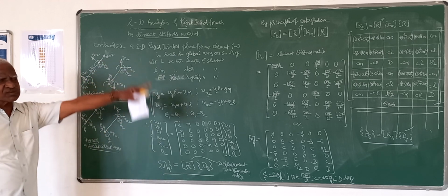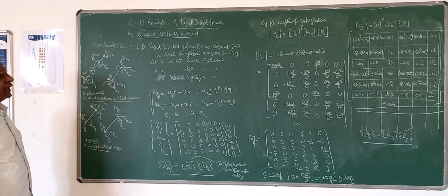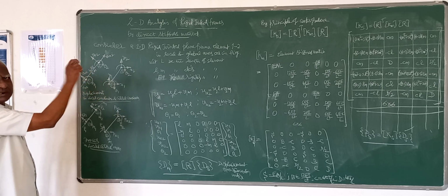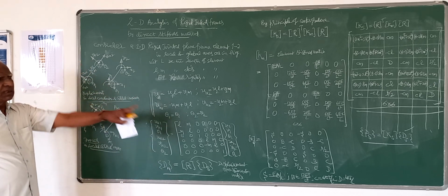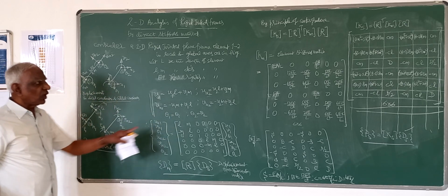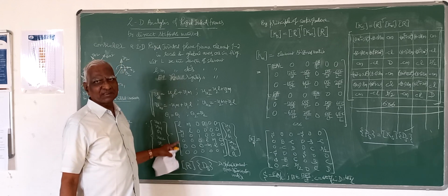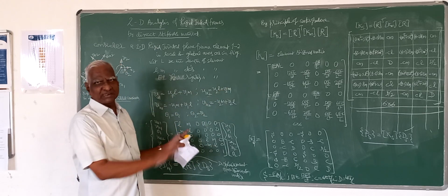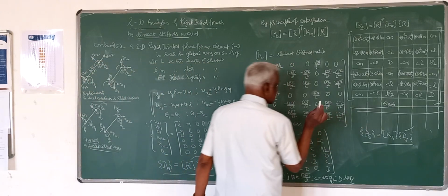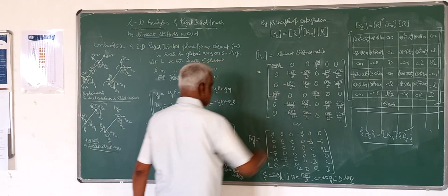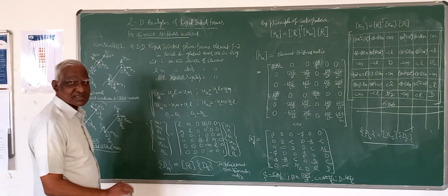The only theory behind it is this: how to derive the global stiffness matrix for a typical 2D rigid jointed frame and a 2D pin jointed frame. That I have given you. That you have to memorize along with this member stiffness matrix as well as this. These three formulas for each. For a 2D rigid frame, this final global stiffness matrix, element stiffness matrix, and displacement transformation matrix.